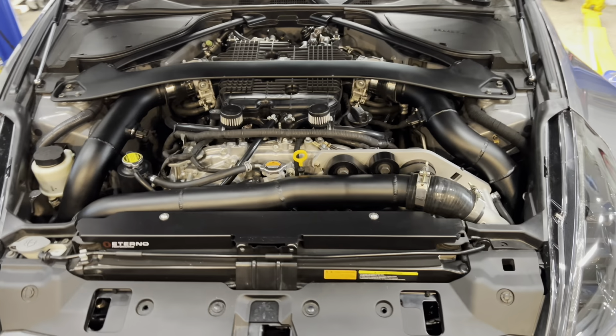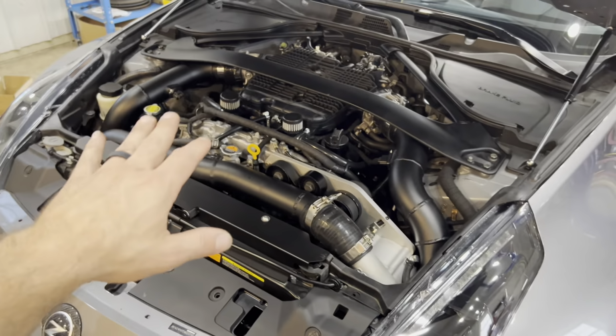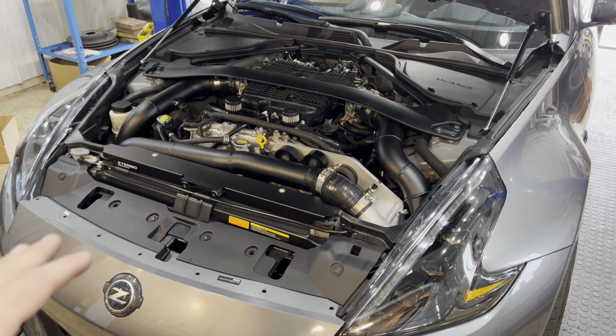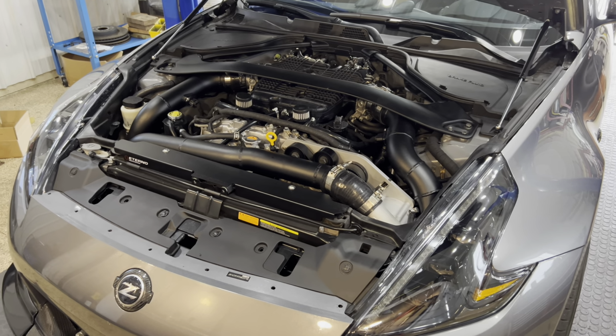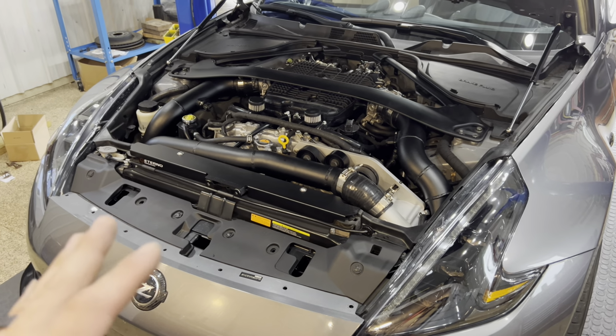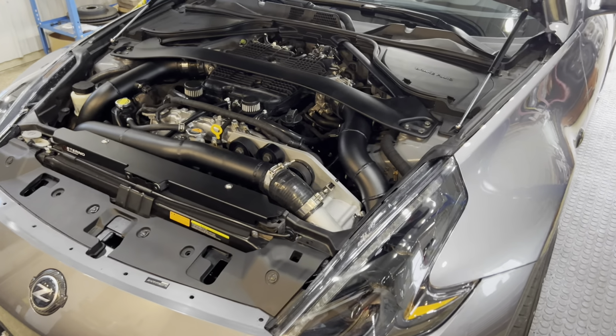So I want to say this right now. This kit was not super easy to install. I'm going to say that again. It's not super easy to install, but it's also not super hard to install. It is just time consuming. That's the biggest thing about it.